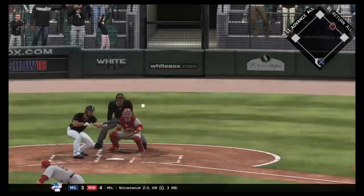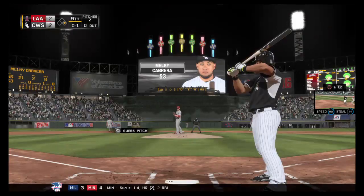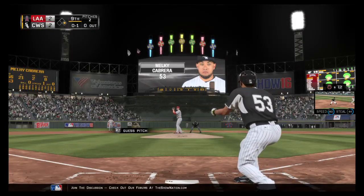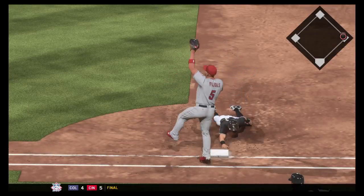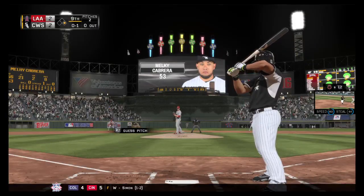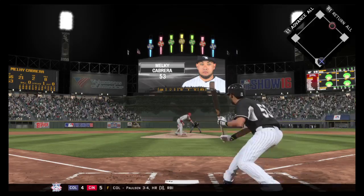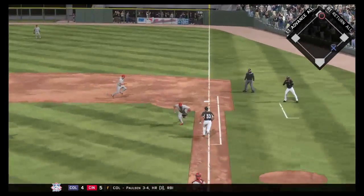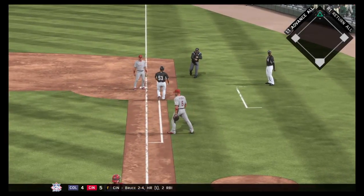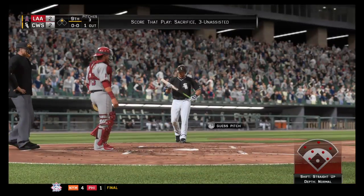On the move is Eaton. And he pops up the bunt attempt. Possible winning run aboard here. Nobody out. Before the pitch, a check on that winning run at first. And he just manages to get his hand in. The 0-1 delivery. He's running again. And he'll try and get that winning run into scoring position as he puts this one down. And they'll put the tag on him going to first, but the sacrifice is successful.